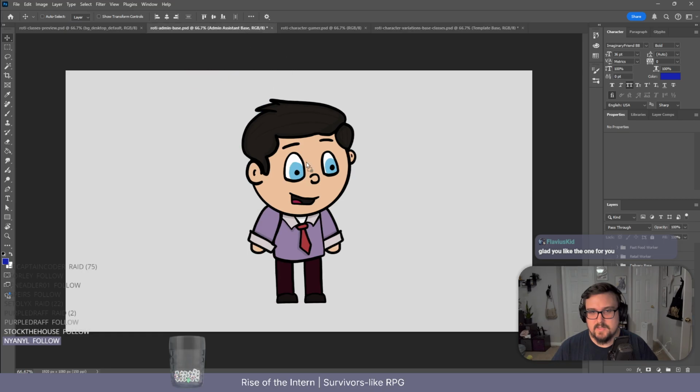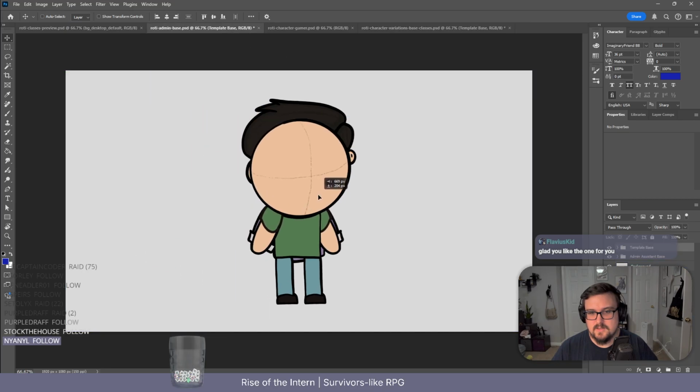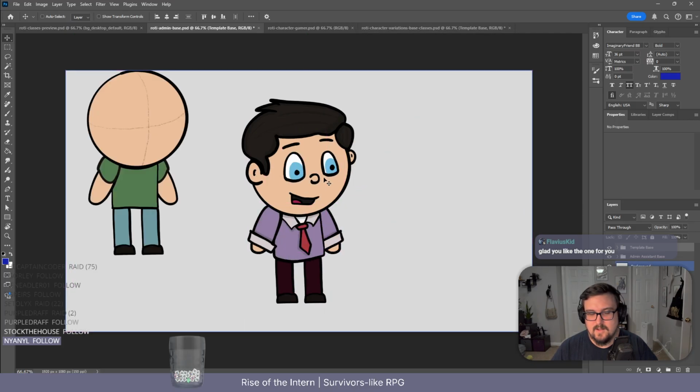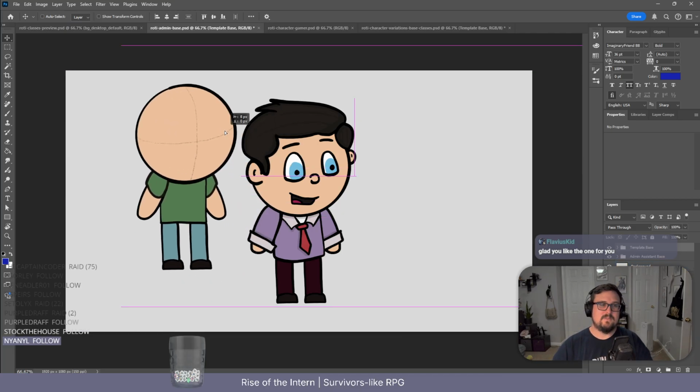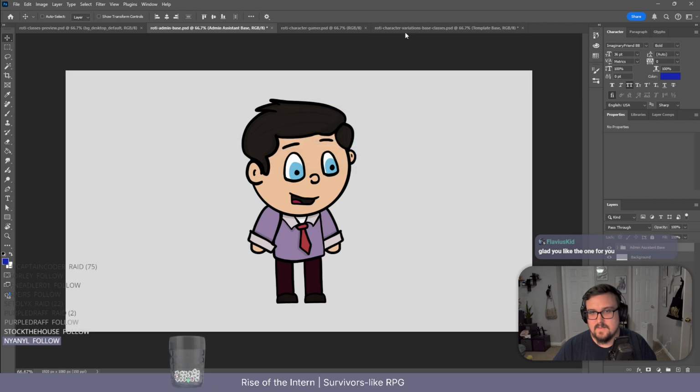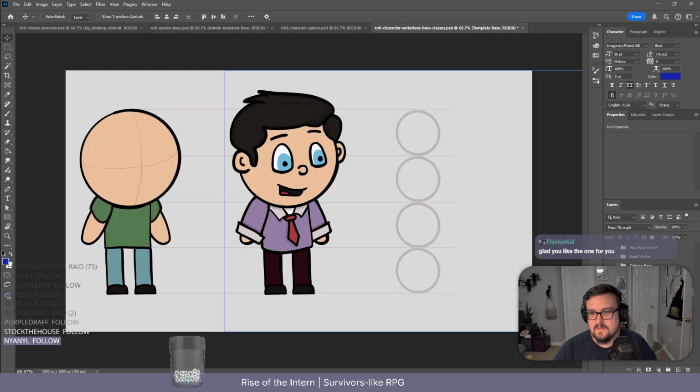Let's make the template based on each of these. Oh, I feel like I'm going to have to pull this into Procreate. I didn't plan on setting that up tonight. Let's just see how much I have to work with.